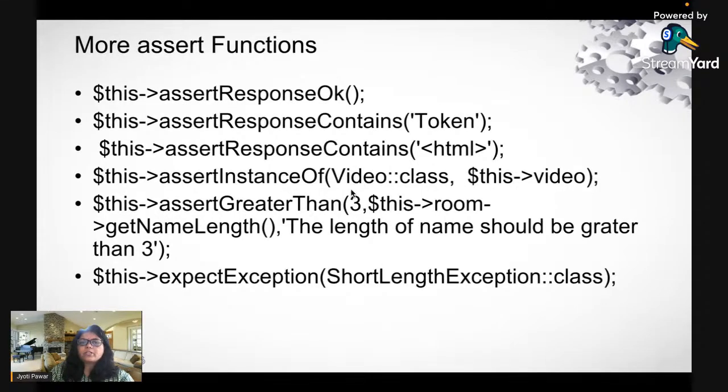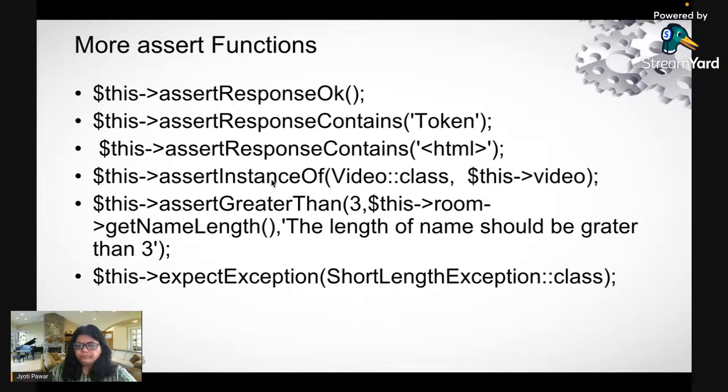Okay, so next, of course, more assert functions, like assert response contents. If you want to check the content of the HTML, etc., then you can use these types of functions. Assert response contains: the actual content of your page, etc., you can check with these functions. Suppose you want to check whether my class name is correct or not, you can use assert instance of.